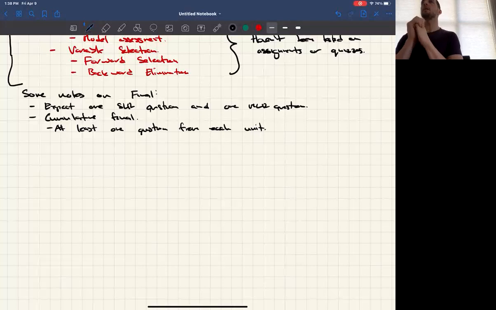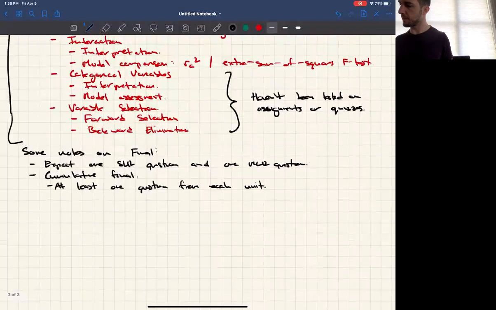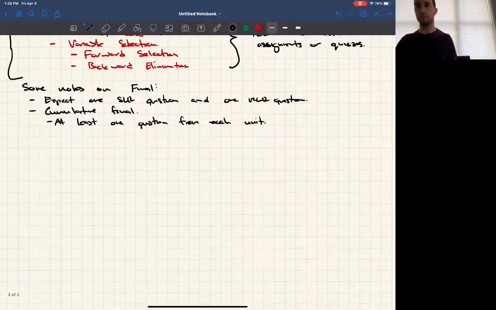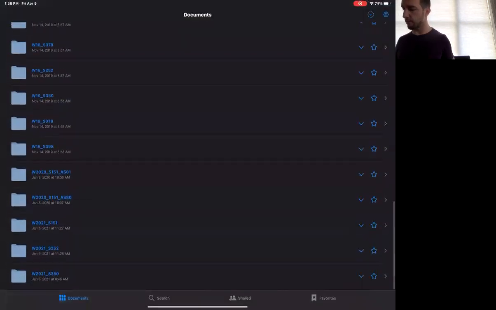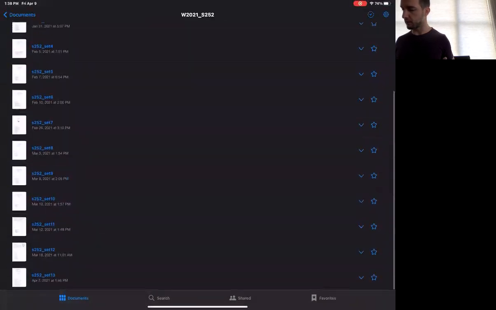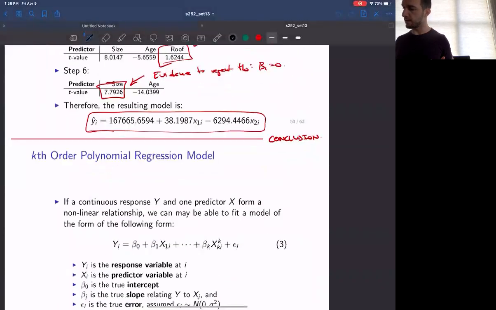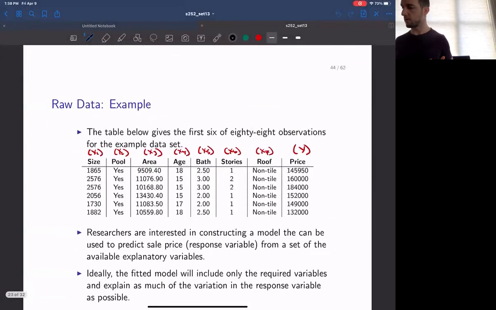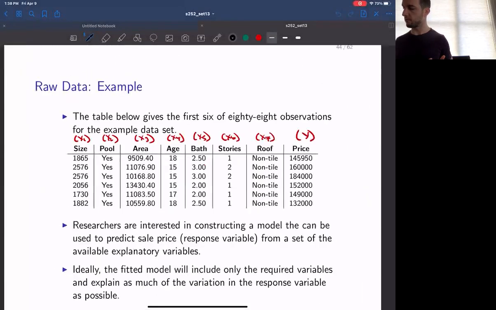Okay, so let me try and go over the forward selection stuff here, and then we can see how we're doing for time. So Bashir, do you have a particular question from that material? Like, is there something in particular you don't understand? I'm going to pull up the lecture notes here so that I have that as a reference, just to help direct it. Okay, what about that example?